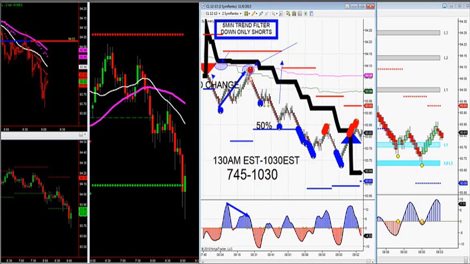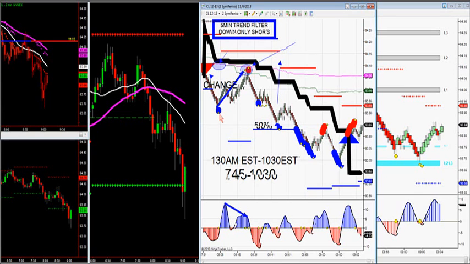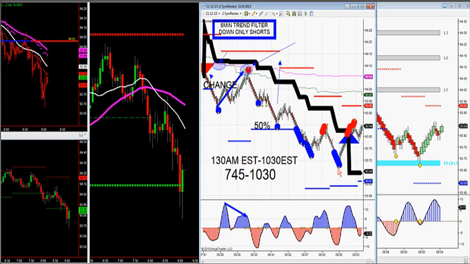Now check this out. On the way down, look at all the counter trend traders who gave divergence. Divergence here, 1, 2, 3, 4, 5, 6, 7, 8, 9 divergences and 9 that failed. If you try to counter trend trade the markets, I've trained hundreds of traders and I haven't seen one counter trend trader make money yet. If you listen to me and take divergence with trend, you're going to find yourself in a great position.